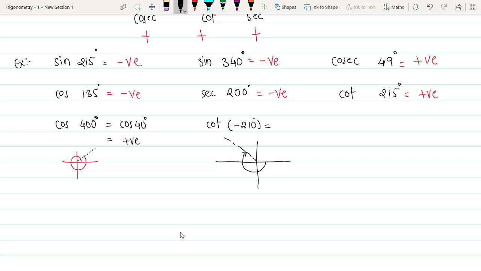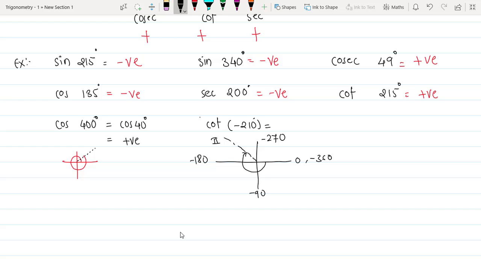See, observe how I am moving for a given question. It's a negative sign, that's why I am rotating in the clockwise direction. In the negative direction, if it is 0, this becomes minus 90, this becomes minus 180, this becomes minus 270, and then we have minus 360. So for minus 210, what is the range? For the second quadrant, minus 90 to minus 180 is the range. But we have minus 210, so this has to lie in the second quadrant only. Yes or no? Are you getting this? This is going to lie in the second quadrant.